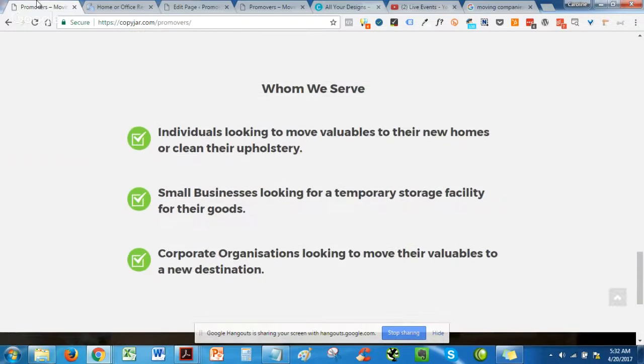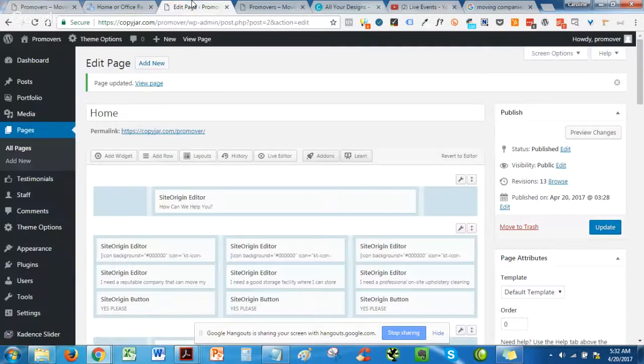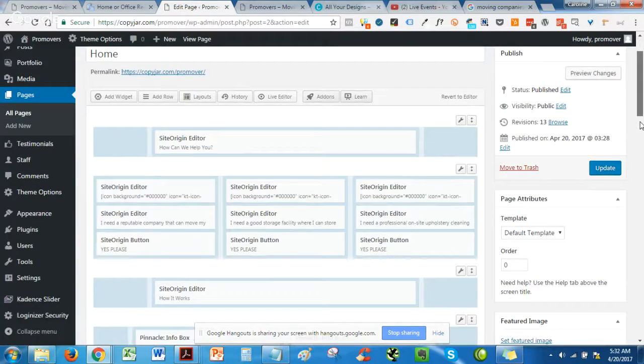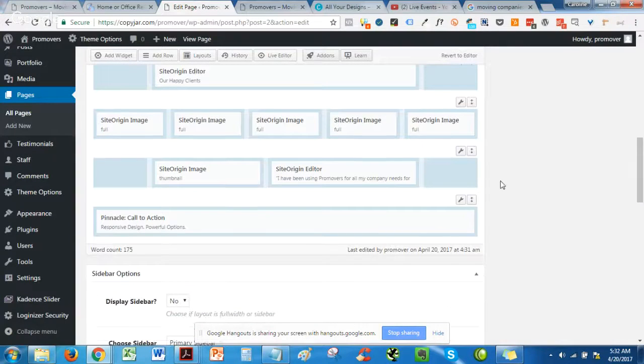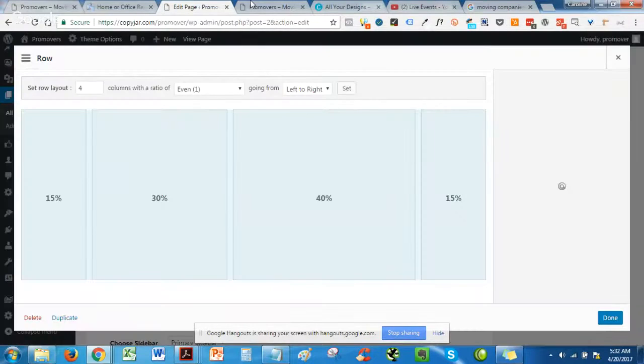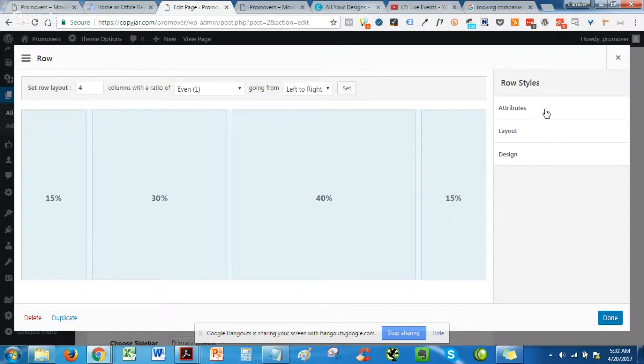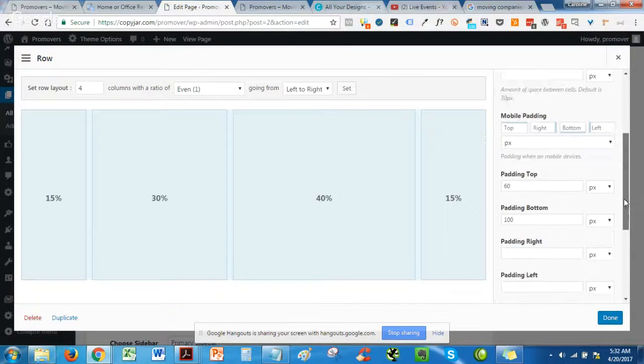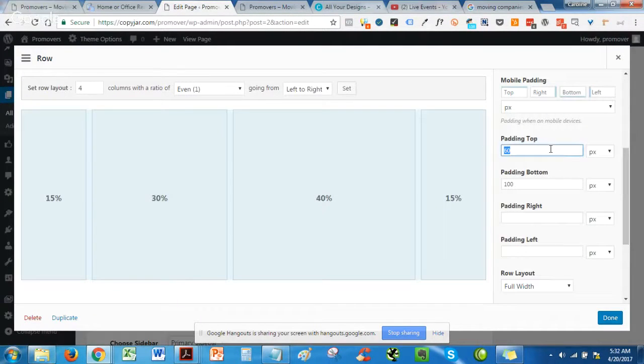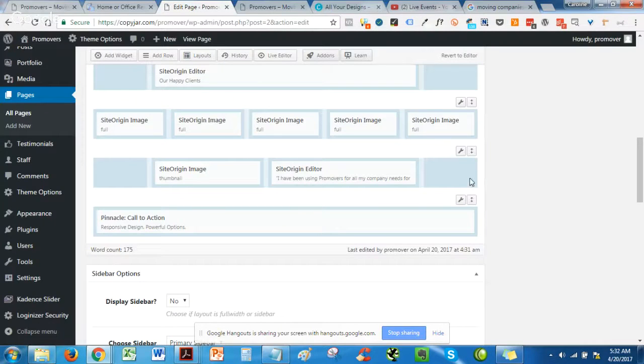So we go back here. I think I need to edit the row for this client testimonial to put a bit of white space. So I'll click on layout, change this to 100. Click done.